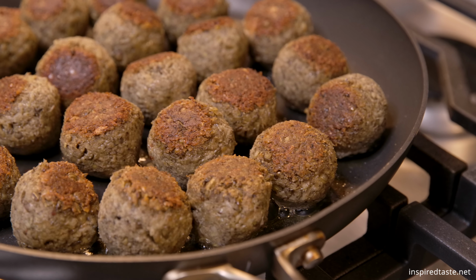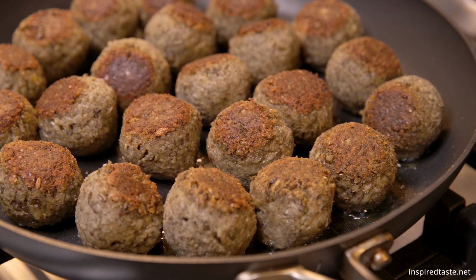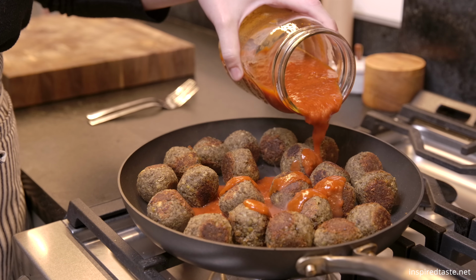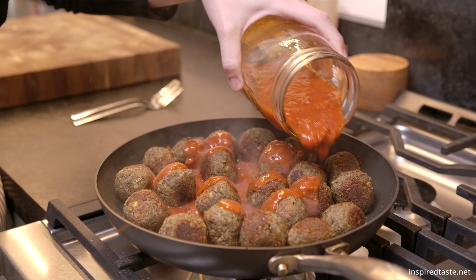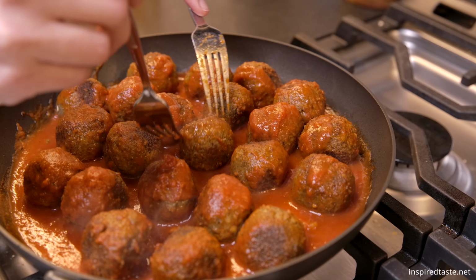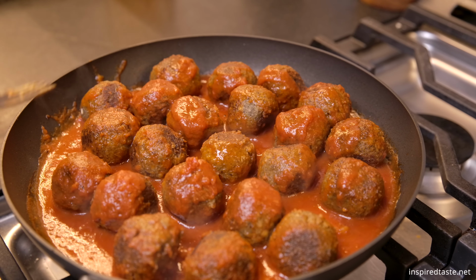You can enjoy them now or add some sauce. Here's some marinara. The meatballs hold up really well in the sauce. And that's it. Perfect vegan meatballs made with real ingredients. They are tender and incredibly flavorful.